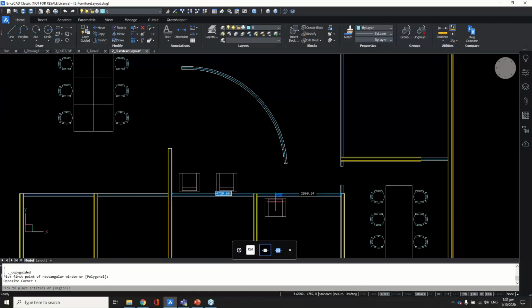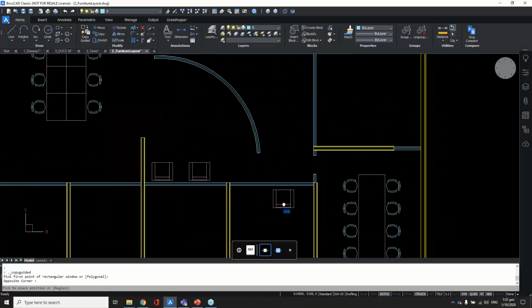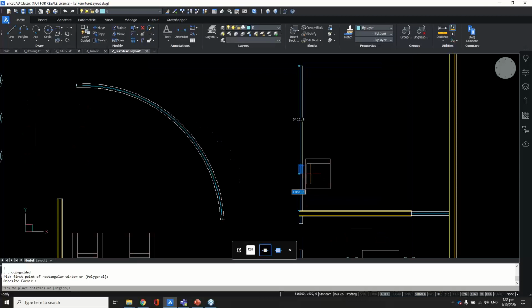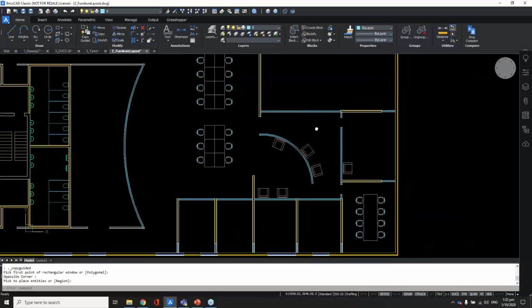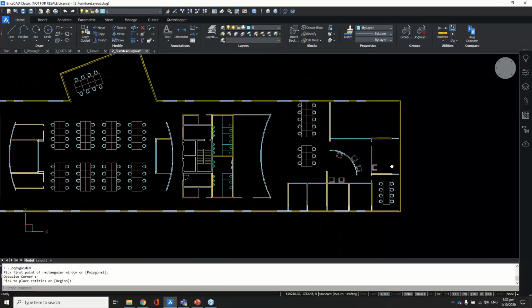So I can do different directions here. And what's good with this is that it can detect the guide curve exactly what you need. If this is not the guide curve that you selected, then it won't allow you to copy there. And it's able to identify a different direction of the guide curve that you used. So I can just place that there. And also it works on actual curves. So this is very, very useful. It's quite amazing actually. When I first saw it as well, I was quite surprised that we are able to do this. So very useful there.